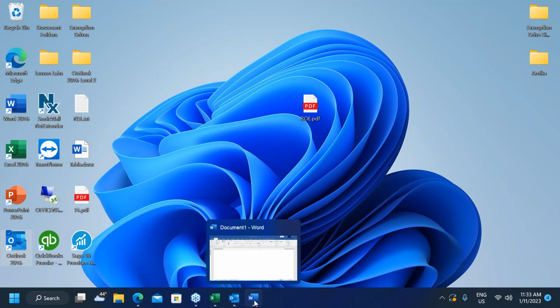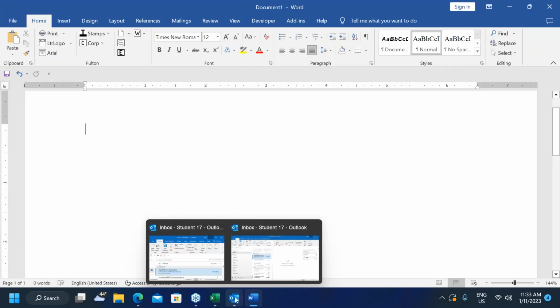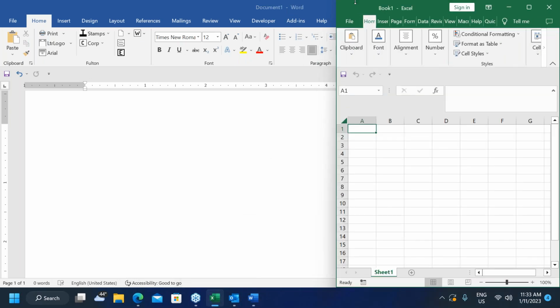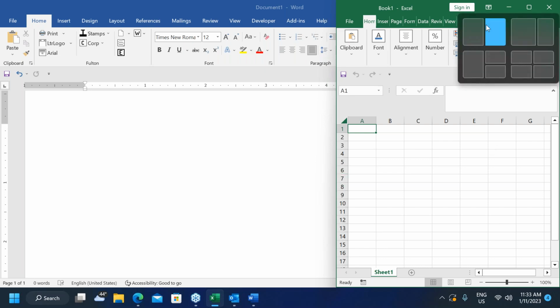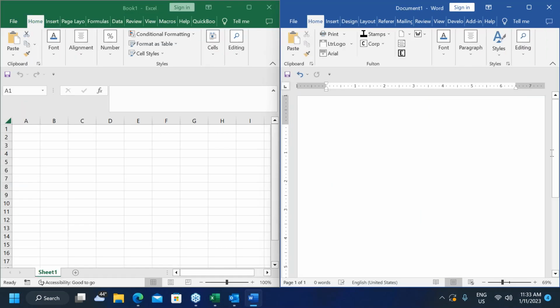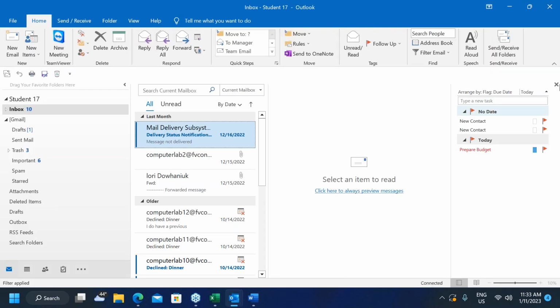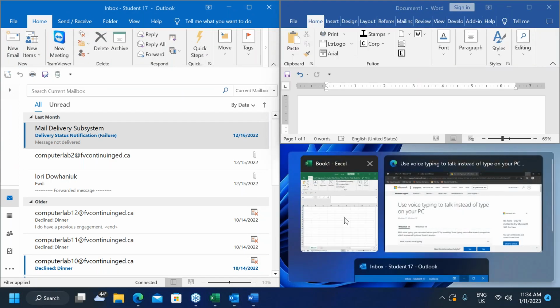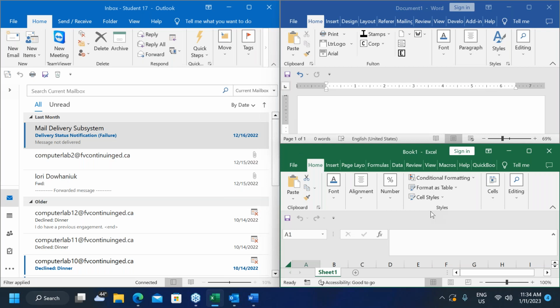Now I'm going to open up a few windows here. So I'll open up Microsoft Word. Now I'm going to open up Excel so you can see the two windows. They're not full windows. These are the leftover from when I had tiled them. And again, I'm just going to straighten that out. So now they're two side by side. And actually let's bring up Outlook as well. Okay, so I've got three windows open.